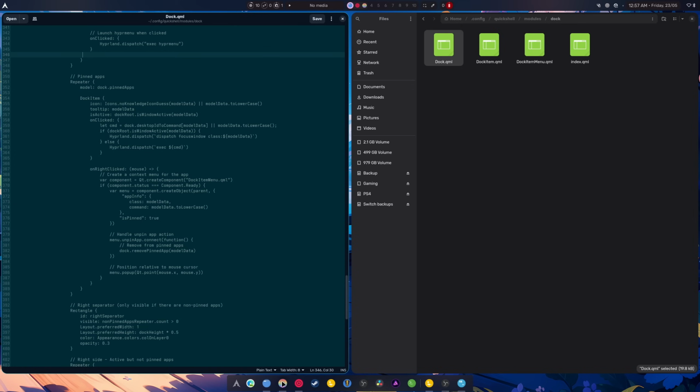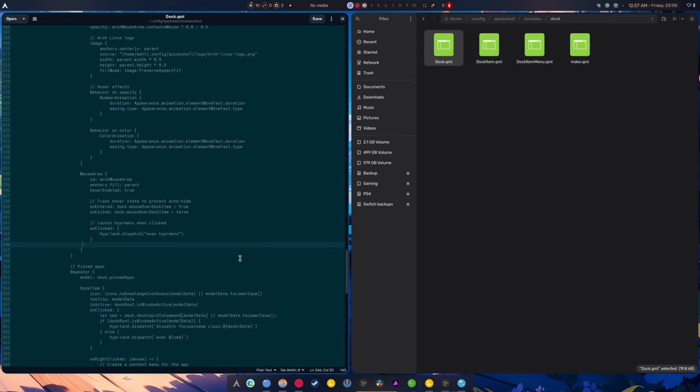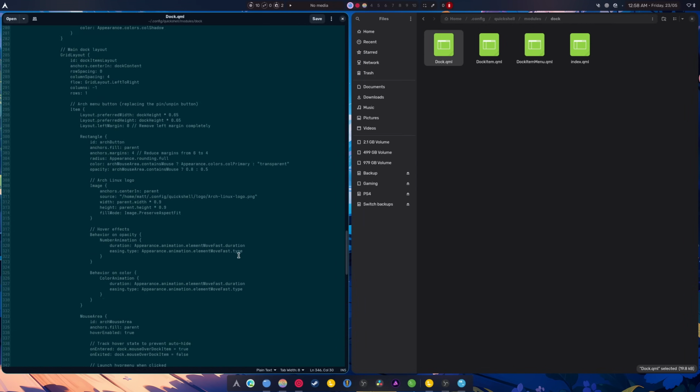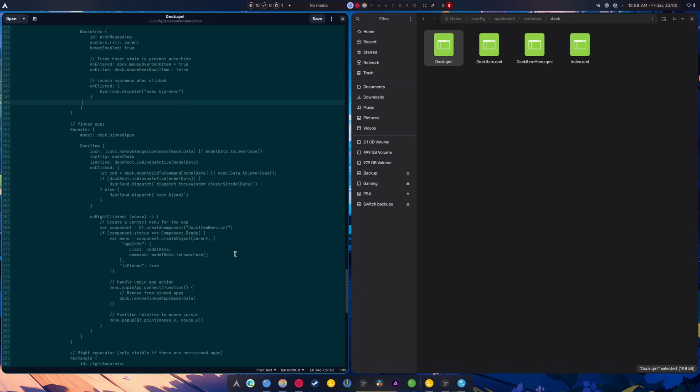Is pinned true or not? So you can right click and unpin things, and if something's not included, you should be able to actually pin it to the dock like that, and now it's pinned and you can unpin it from the dock, which is really cool. Now the issue is that for some reason the right click menu disappears pretty quick. You notice that, and I don't know why. I think it's set to an arbitrary weird number in here somewhere.